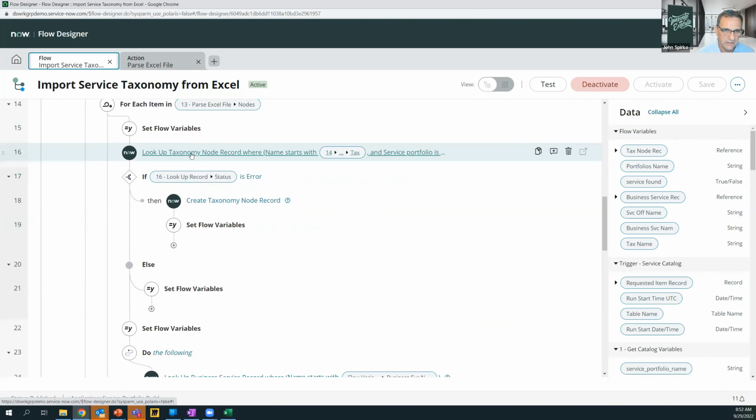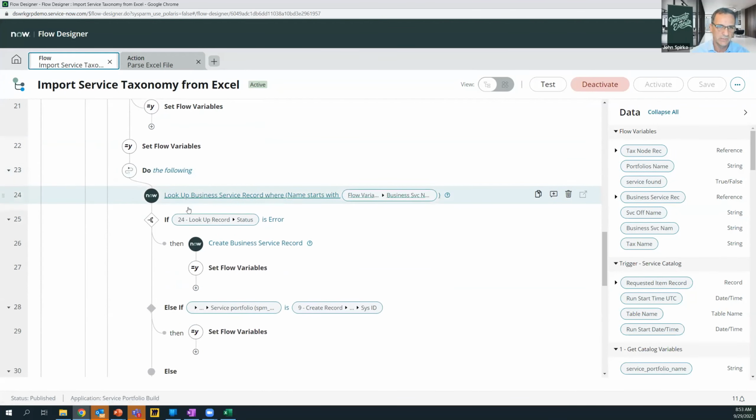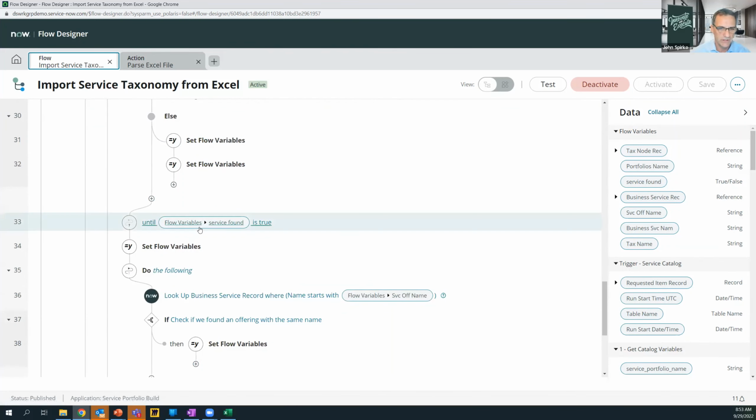And if I do find one existing, I definitely want to use that one so I don't duplicate that taxonomy node. Then we have, for context, the taxonomy node that we're operating in. So now I can come down to the bottom, build my business service, and add it to that taxonomy node. And the same way as I go down, you'll see where I build the service offering and then add that to the service. So it's that stack of things that we're adding out of the spreadsheet.